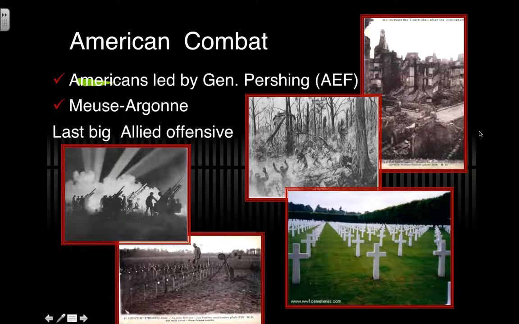Tremendous American losses in the short time we were involved. More than 100,000 Americans died, many of those related to illness, disease, exposure, but certainly a tremendous number of deaths. So the U.S. didn't suffer as much as many countries, but certainly our suffering was very severe and by far worse than any other conflict the U.S. had been involved in, of course, other than the Civil War, where we were, of course, fighting against ourselves.